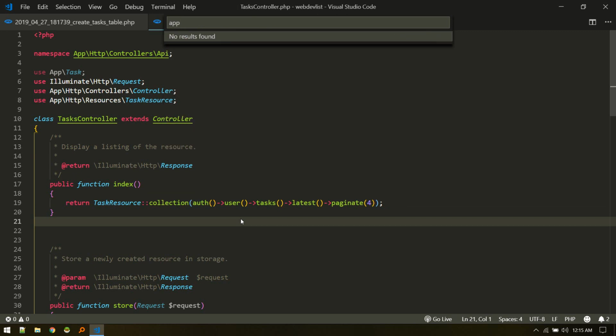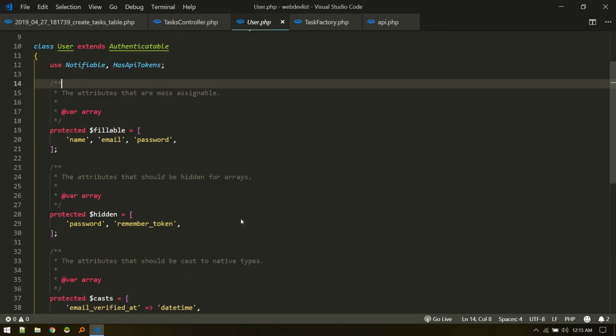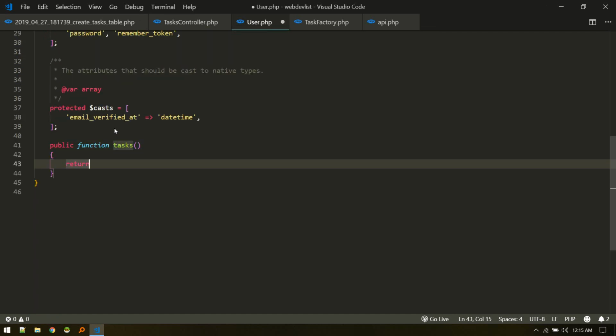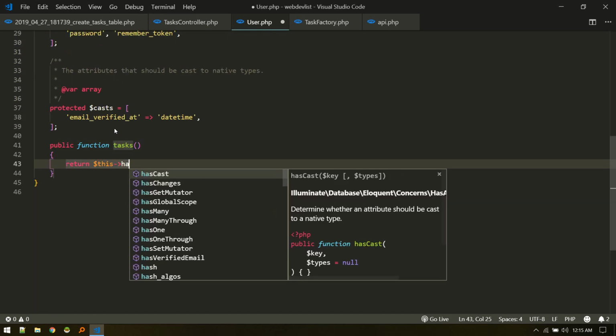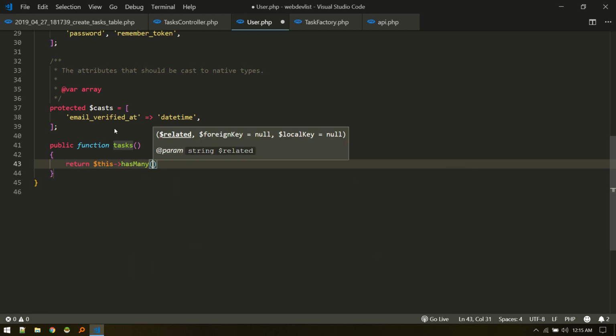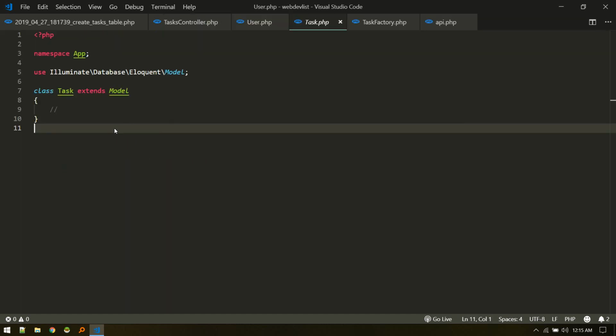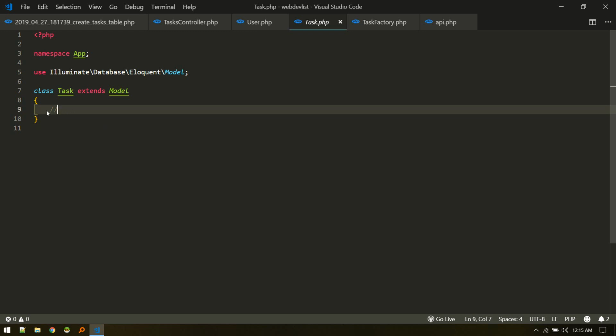App user, return this has many task class. That's it. Similarly in task we'll define that.